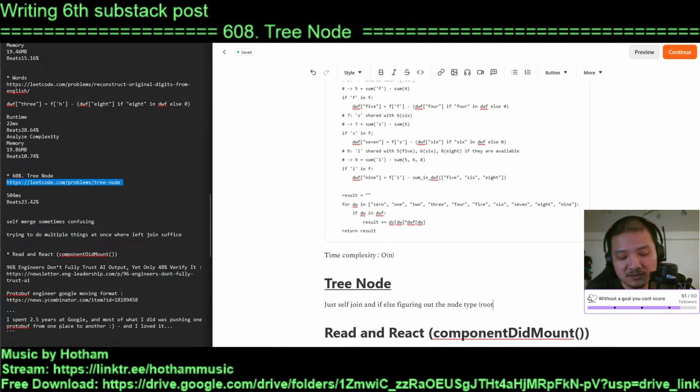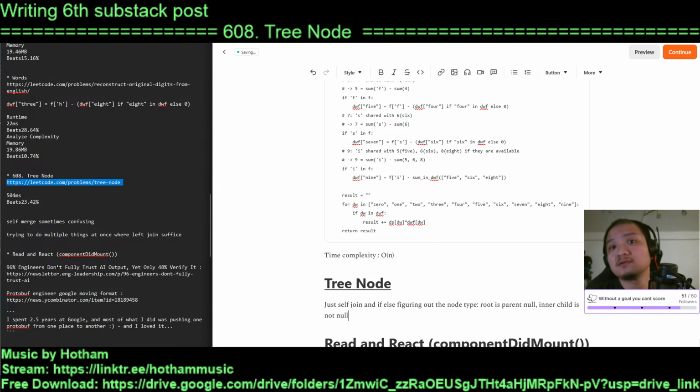Root is parent is null. Inner is child is not null, and leaf is child is null.